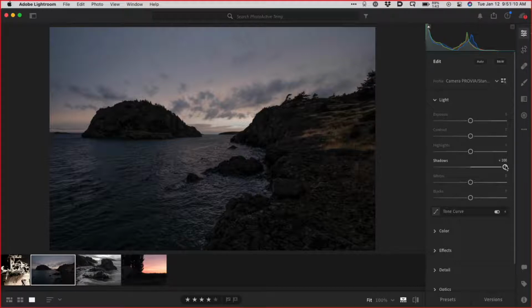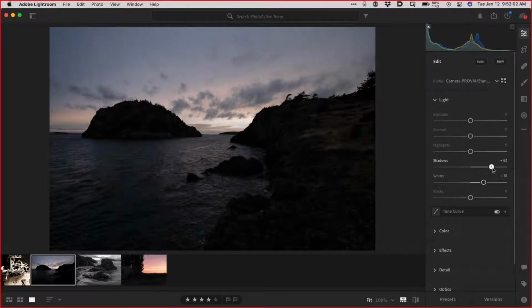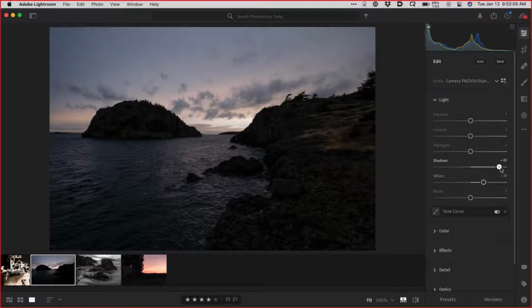So what I like to do, and I think this is not as usual, I'm going to turn off the shadows. What I like to do is start with the whites and the blacks. When I increase the whites, what this is going to do is bring up just the brightest portions, right? Now that didn't do a whole lot, so you're right. So I'm going to have to bring up the shadows. And when I bring up the shadows, actually in this one, that also makes things brighter, but it's still dark.